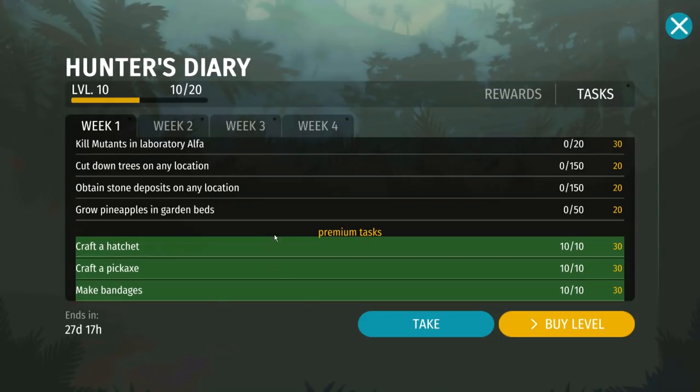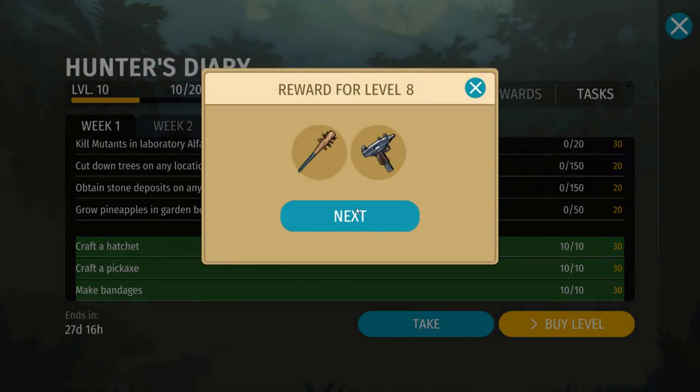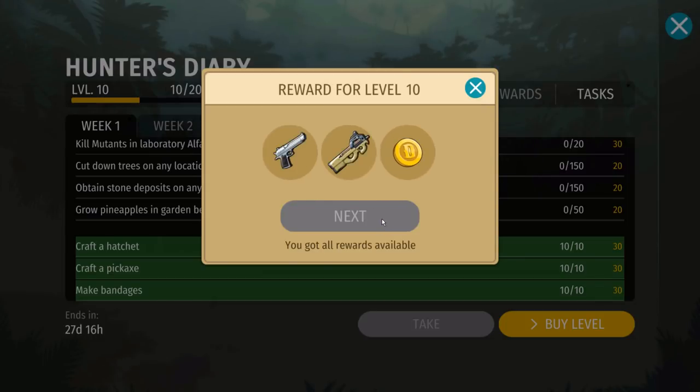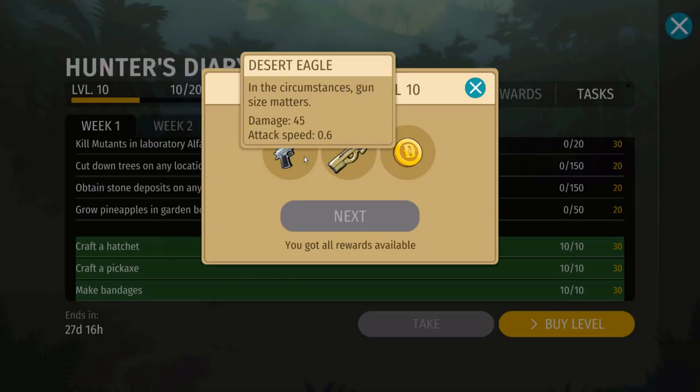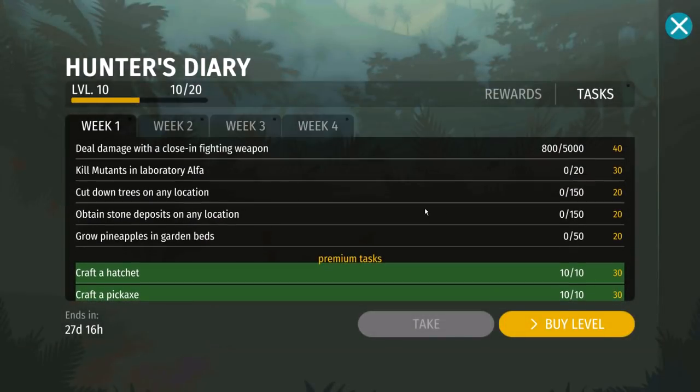And as y'all can see, we got all three premium tasks leveled up. Let's get all the levels that we can. And oh baby, we got ourselves some combat gear coupons, which is low-key huge. Oh, not to mention a deagle. We got some good loot we're about to collect.